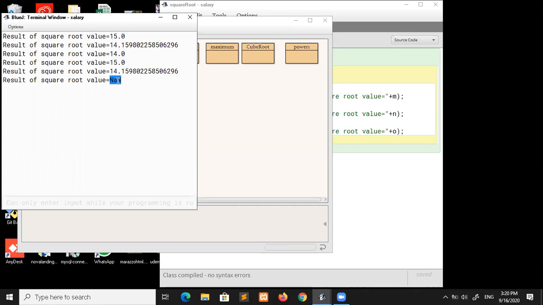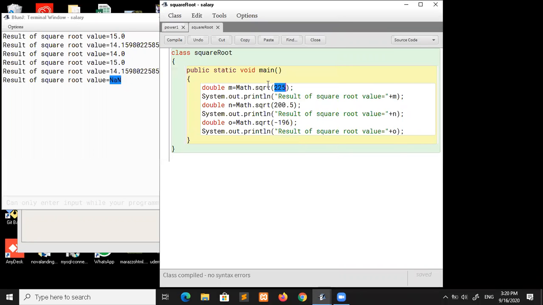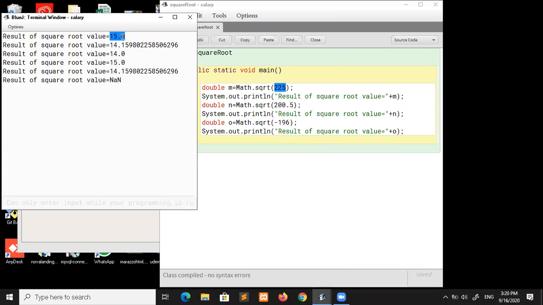So just highlight the statement, and during the examination also, when you're writing the paper, specify these things very clearly, that the square root of a positive number is so and so, like the square root of 196 is 14 or of 200 is 14.1598 and so on, if your number is by hearted. Since I had this 225 by heart, I have used that one so that I'm aware that my answer is correct.